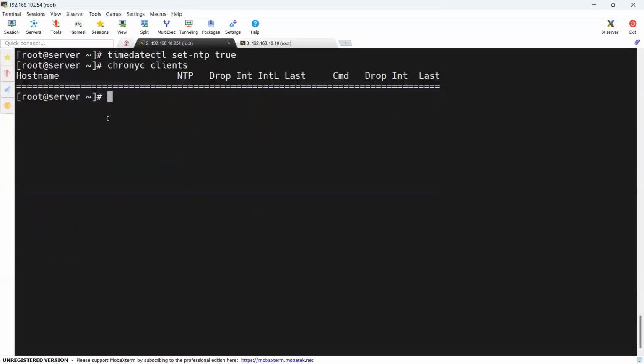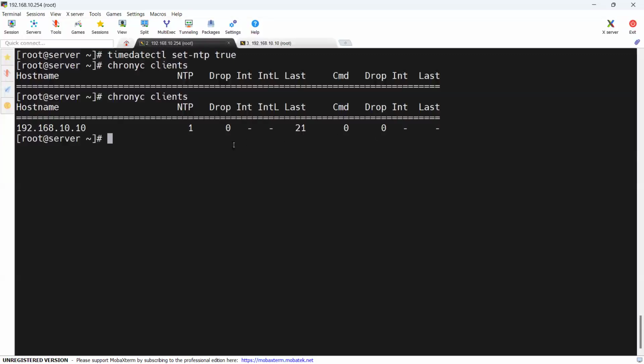But previously on the server side, there were no client systems. Now which client is synchronized? So now 10.10 is synchronized. See, the 10.10 system is synchronized. So this is the way people in the real environment manage setting the time zones. If you want to set up any particular remote server time zone on your local system, no need to configure anything else. Just open the chrony.conf file inside your system, then peer space, your remote server address only. Then start it, and the system will automatically synchronize your remote server time zone.